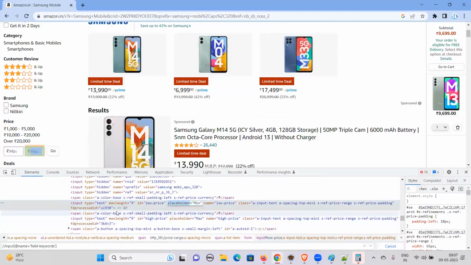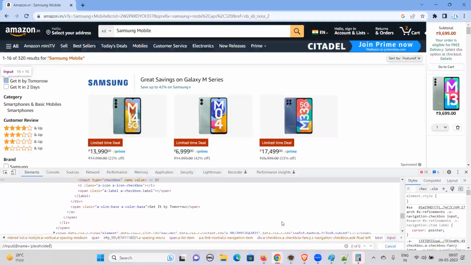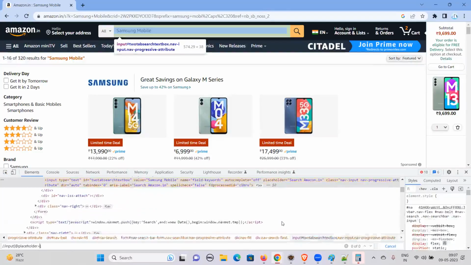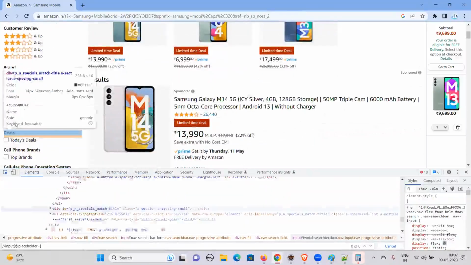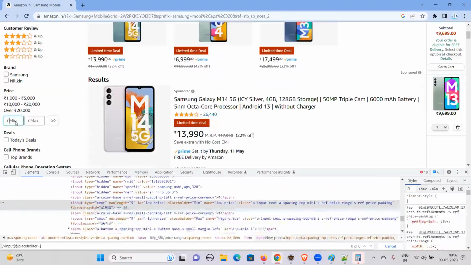If you want to identify this element with the attribute name placeholder, for this we'll just remove this name and give the placeholder. We're trying to identify the element so it can click on this minimum value.